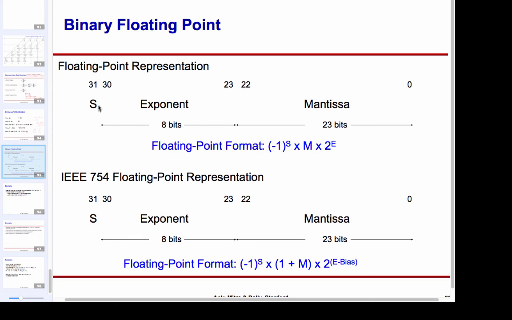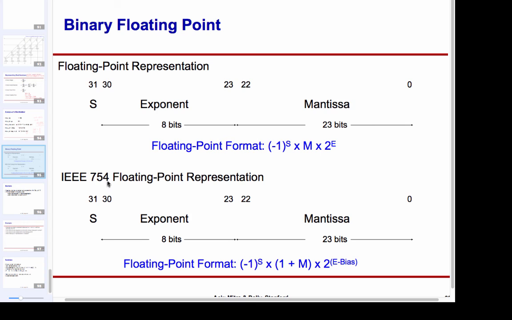And there are so-called single precision floating point numbers, which are packed into 32 bits. And then there are also double precision floating point numbers, which use 64 bits. And I think newer programming languages also have support for 128-bit numbers. But in any case, in the same 32 bits, we pack a mantissa, an exponent, and the sign. So for example, one possible representation could be: I use 1 bit for the sign, 23 bits for the mantissa, and 8 bits for the exponent. And I could have something like this.